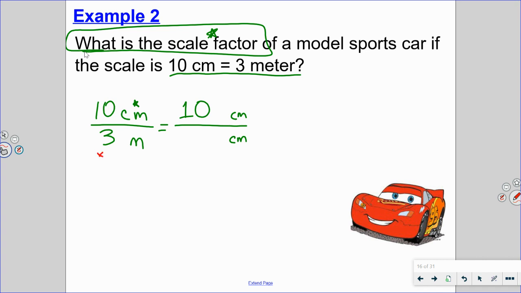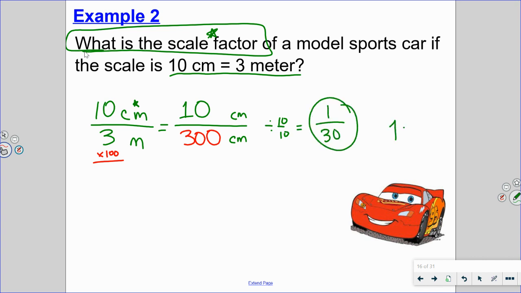but each of those 3, okay, how many centimeters in a meter? Well, you know cent means 100. So each of those 3 meters is going to be equivalent. All right, 3 meters is the same as 300 centimeters. Let's go ahead and reduce by 10 to find a final scale of 1 to 30. Yes, you may write it in that way, or you could even write it with words. Noticing that the actual car is 30 times bigger than the model, or you could say the model is 1/30th of the actual car.